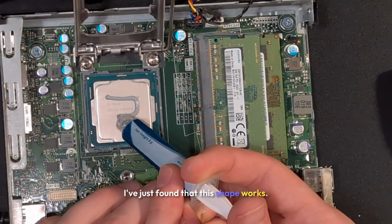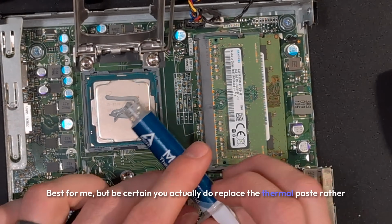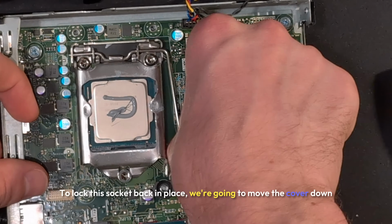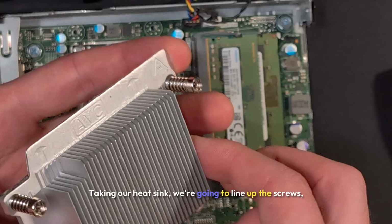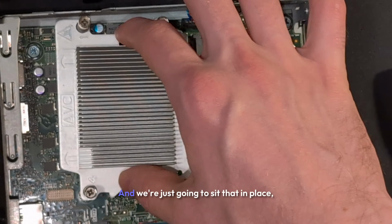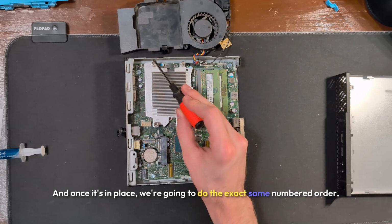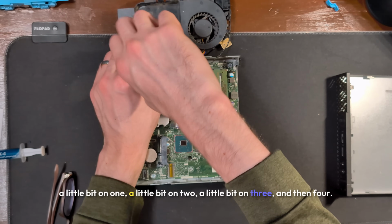There isn't any one perfect way to put on thermal paste. I've just found that this shape works best for me, but be certain you actually do replace the thermal paste rather than just installing a CPU and putting the heat spreader back on it. To lock this socket back in place, we're going to move the cover down and then slide that bar underneath the socket. Taking our heatsink, we're going to line up the screws, making sure the arrows are pointing towards the exhaust fan, and we're just going to sit that in place, and we're going to slowly move everything together. And once it's in place, we're going to do the exact same numbered order, a little bit on 1, a little bit on 2, a little bit on 3, and then 4.